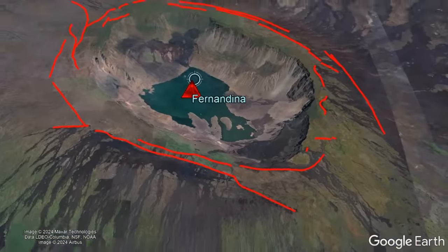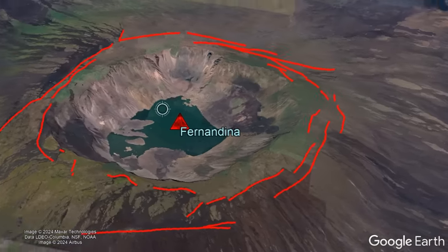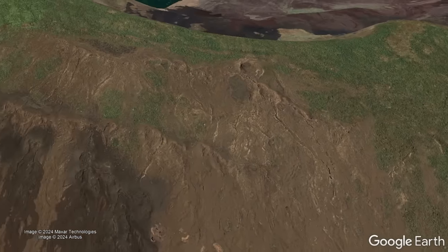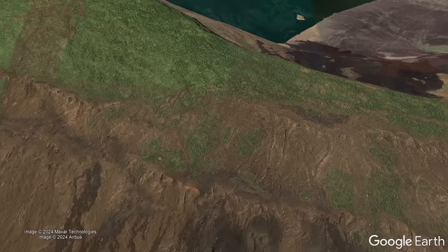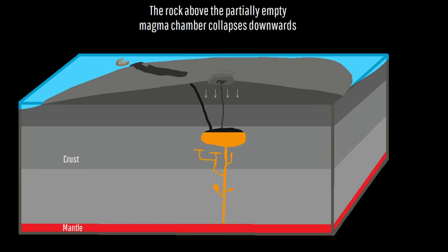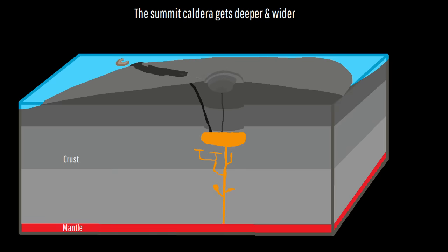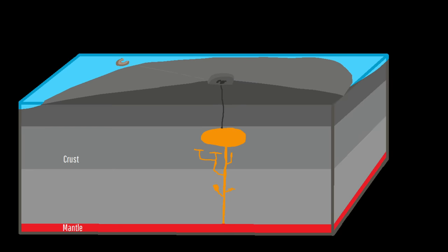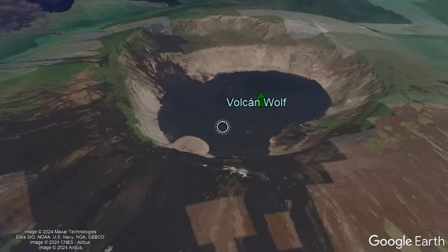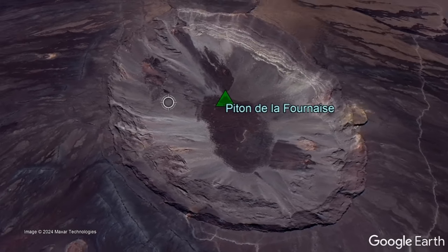In my last episode, a number of viewers were curious as to why Fernandina's volcano's eruptions have largely occurred from circumferential fissures which surround the caldera, and if this feature is unique. These features can form via two methods, sometimes a combination of both: caldera subsidence and edifice loading. Sometimes caldera collapse events, which in the case of the Galapagos Islands are caused by large volume flank eruptions, also create large stress fractures parallel to the direction which subsided, often just beyond the edge of a caldera rim. Or, at the thickest part of the volcano, the sheer mass of the edifice causes some of the weight to be transferred outwards to rock experiencing less strain downslope, creating cracks. These points then act as a path of least resistance for magma to intrude into. While these types of fissures can be found at almost every Galapagos volcano, they can also be found at other volcanoes such as Reunion's Piton de la Fournaise volcano.